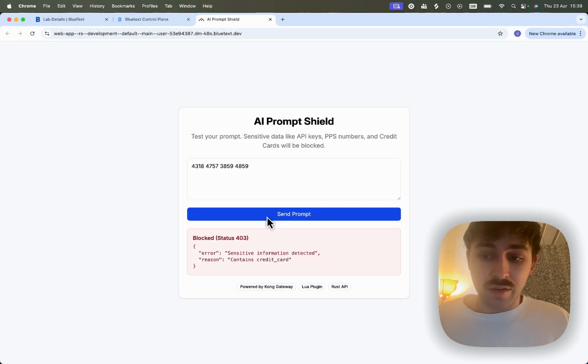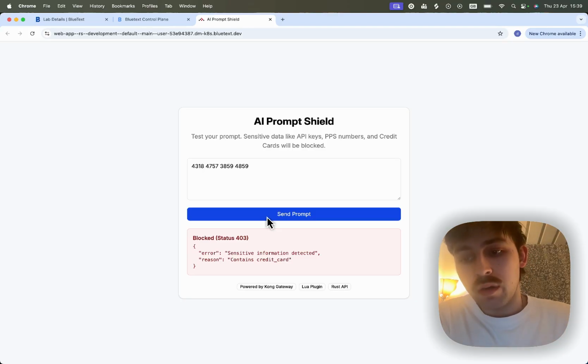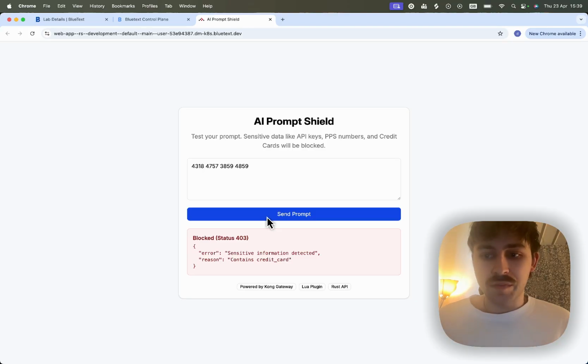So this is a relatively simple plugin, but now you at least know how to start making such a plugin with Bluetext. You can feel free to, really and encouraged to, push this to its limits and make a more complicated plugin, something that really solves a unique use case and could be presented for your hackathon project.